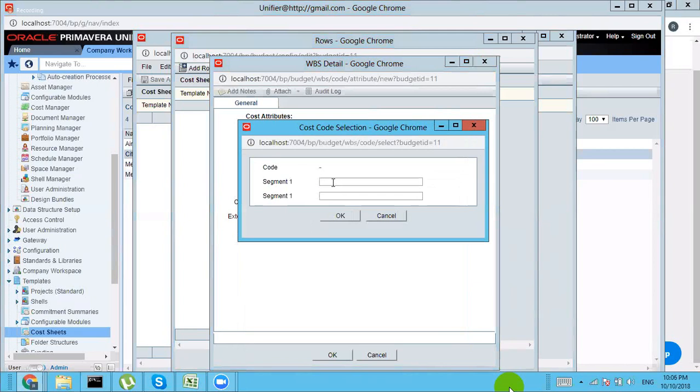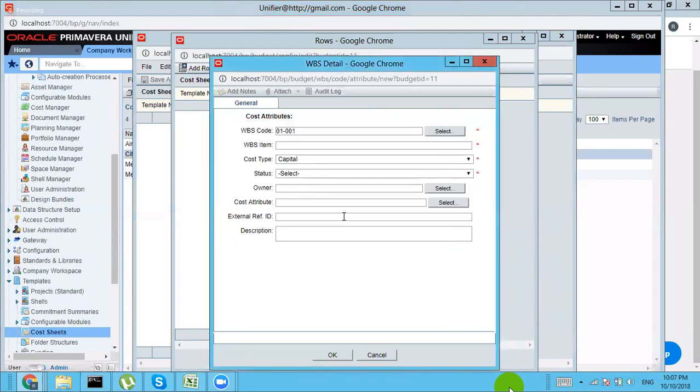So you can give segment 1 as 01, okay, and segment 2 as 001. Click OK. Keep the WBS item.